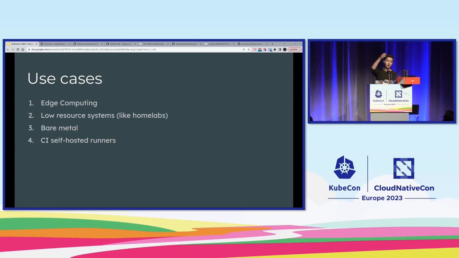So I've got like a home lab here. This is my Raspberry Pi setup. I'm going to get onto that in a minute. I know this is why you came. You didn't come to listen to me talk about it. It's coming, I promise. Bare metal, again, these are all really related, I know. I was just trying to write the list, right?